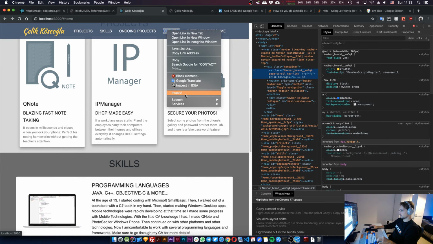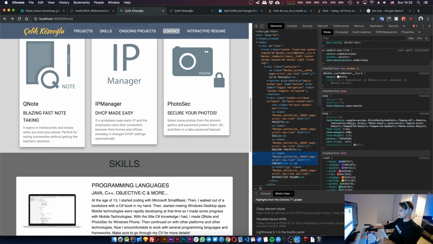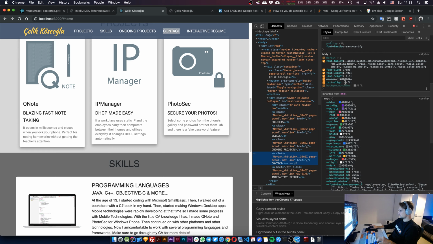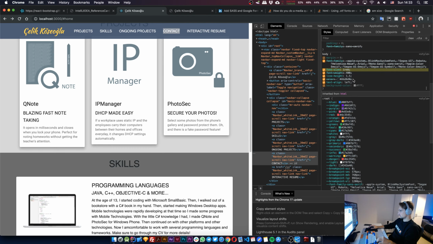And I need to change the font size, font weight, font family, font color, root, computed, font size, body. So body font size 16, body font size 16, okay.